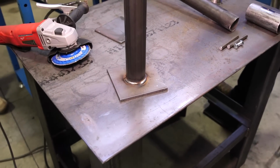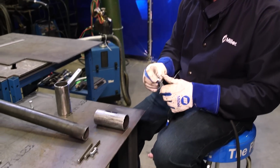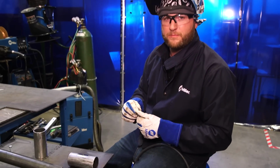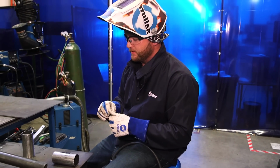It's easier to do it now before it's attached to a longer tube, now that it's just its own little part. So I'm gonna weld the nut on here using the TIG process. Anytime I weld small, precise stuff like this, you can MIG weld it, but it's nice to have the accuracy and precision of TIG for this kind of a smaller process.